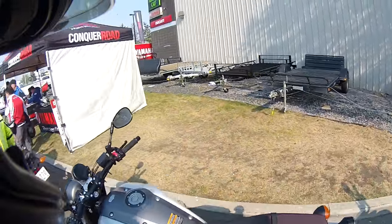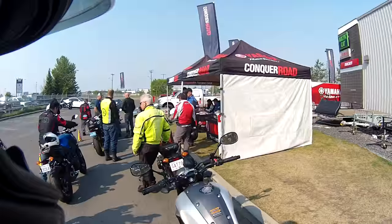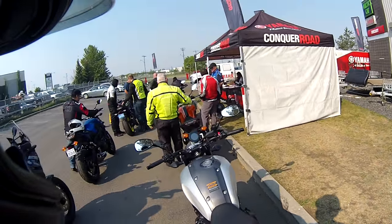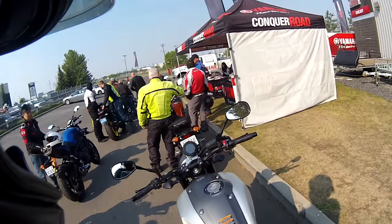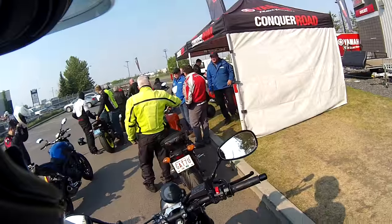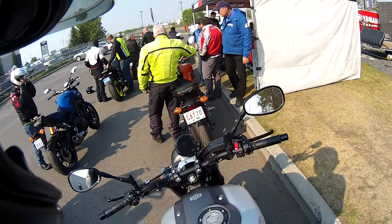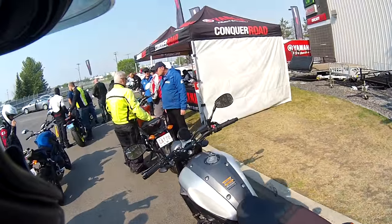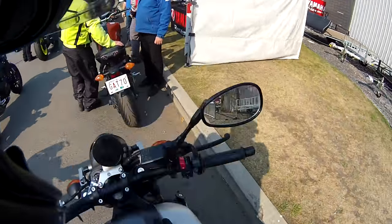It's got three engine modes: your standard mode, your B mode, which is your more subtle, more relaxed mode with slower throttle response, and then you've got the A mode, which is your aggressive mode, your balls to the wall, haul ass, get going mode. So what we'll do now is get on the bike, start it up, and take a look at the gauge cluster and what everything feels like.